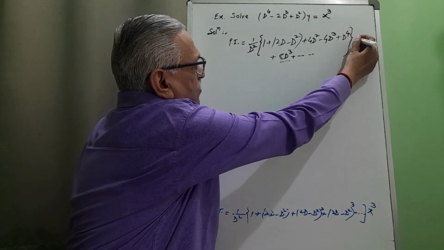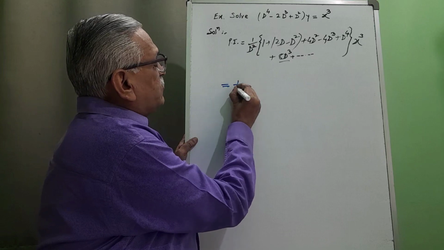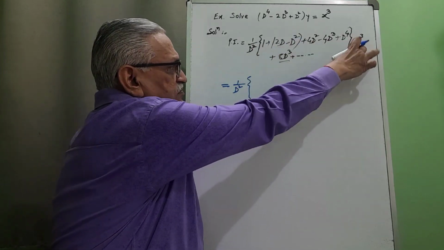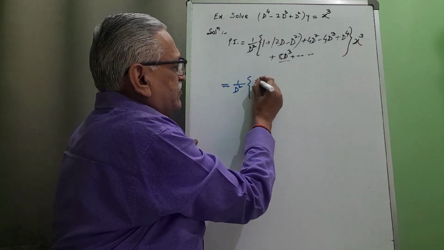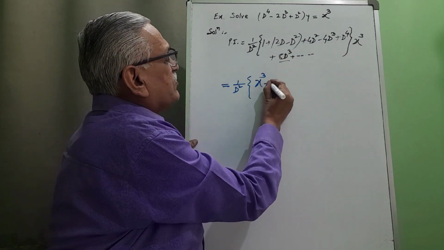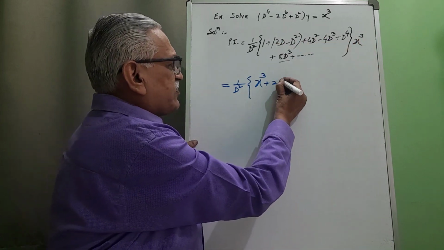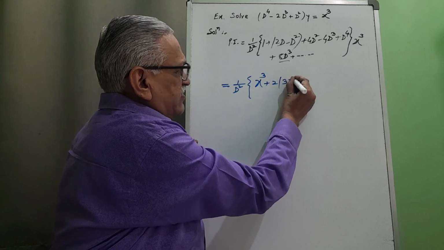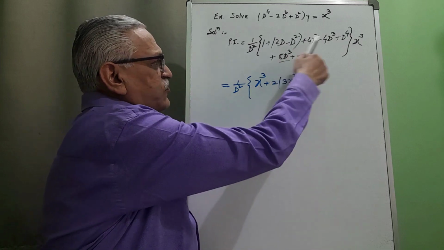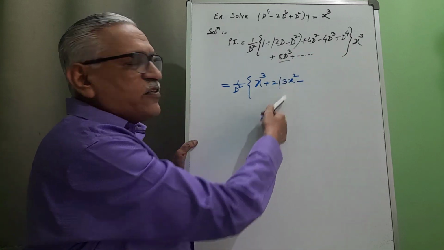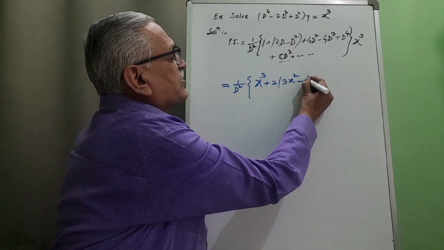And so on, which we have to operate on x cube. Then it is equal to 1 by d square, no change. Operate term by term to that x cube. Therefore, 1 multiplied by x cube, we get the same term, x cube, times d of x cube, meaning the derivative of x cube with respect to x. Its derivative is 3x square. Next, minus d square, the next derivative of this. First derivative is 3x square. Next derivative is 3 times 2 is 6x.